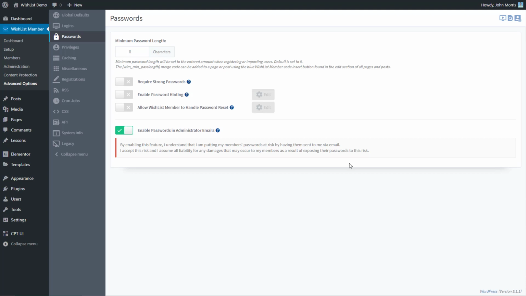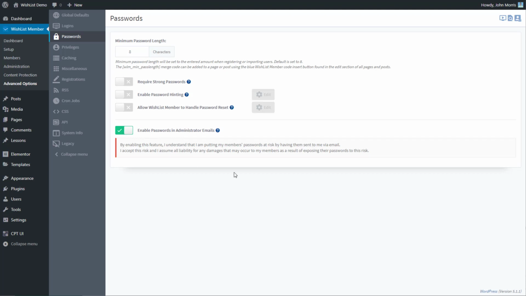So it's a security feature to keep you from having that liability put on your shoulders. Now, if for some reason you need those passwords, maybe you're manually creating an account in some other system or something along those lines, you can enable this. You just have to understand the risk that's involved with that. And so you can do that.